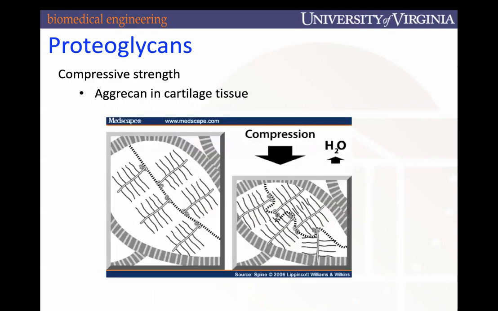And to try and illustrate what that looks like here, we have a collagen fibril all around here. We have the hyaluronan core protein there, and then we have a hyaluronan molecule there, and we have aggrecan coming off the hyaluronan. So what ends up happening in our cartilage tissue here, we have compression.